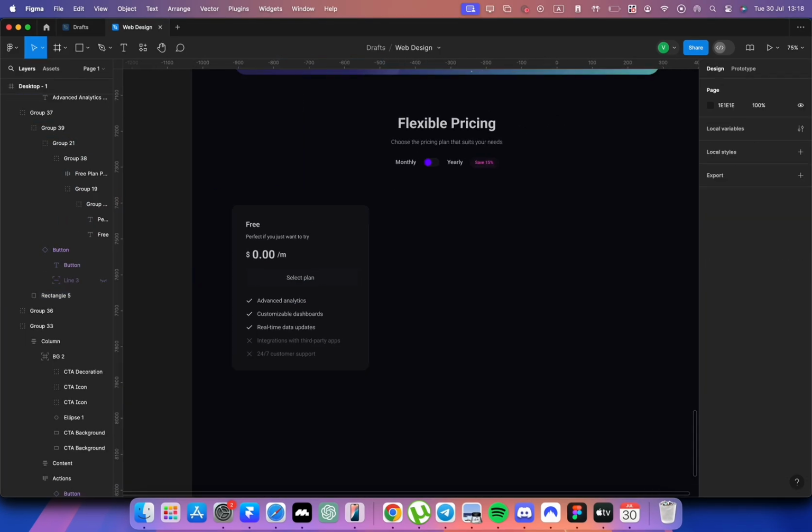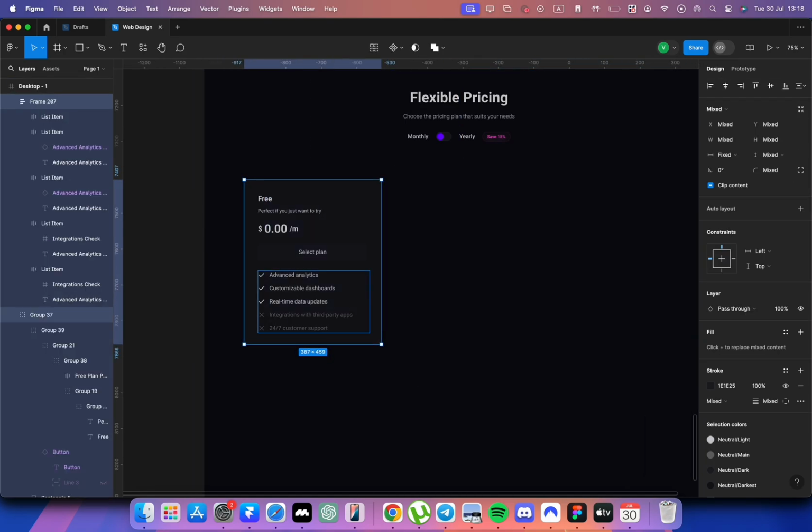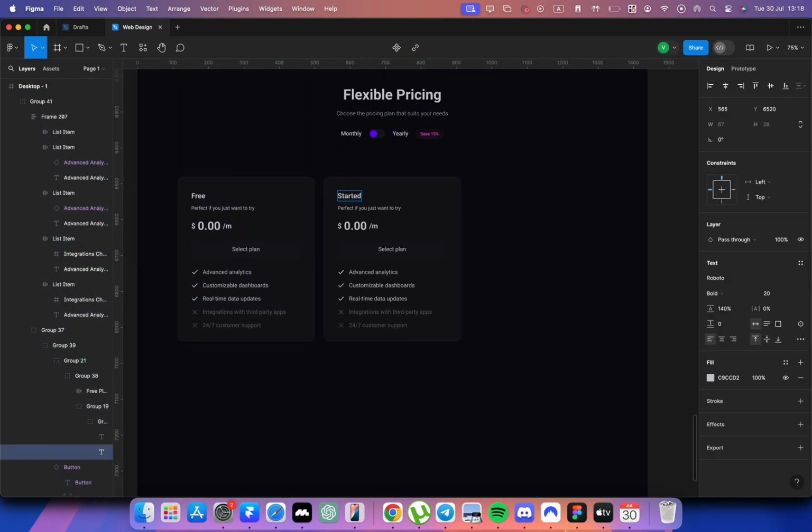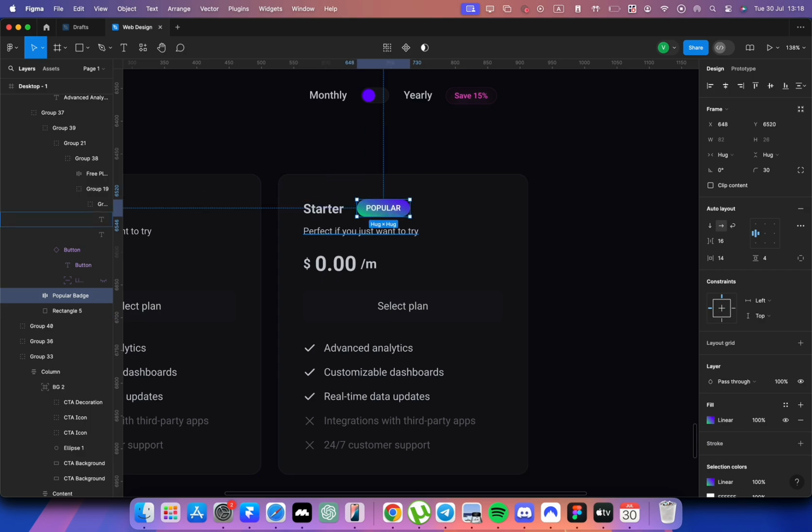The cards for all 3 pricing options will be similar, so we can just duplicate them and adjust to drive more attention to the more expensive package.